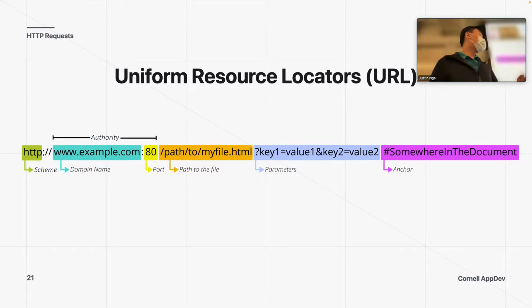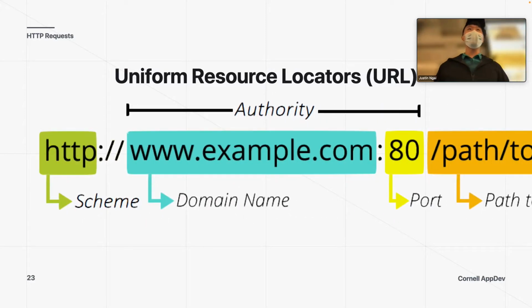So the first part is either HTTP or HTTPS. HTTP is Hypertext Transfer Protocol. HTTPS is Hypertext Transfer Protocol Secured, which is better. And that you don't really have to care too much about. What you do want to keep in mind is the domain name. The domain name is kind of like when someone says, I have a website. That's where the website is. Say www.cornell.edu, that's a domain name. That's just the most general place where the website is located. So I like to give the analogy of physical mailing addresses. Say I want to mail a parcel to you. Your domain name would basically be what street you're living on.